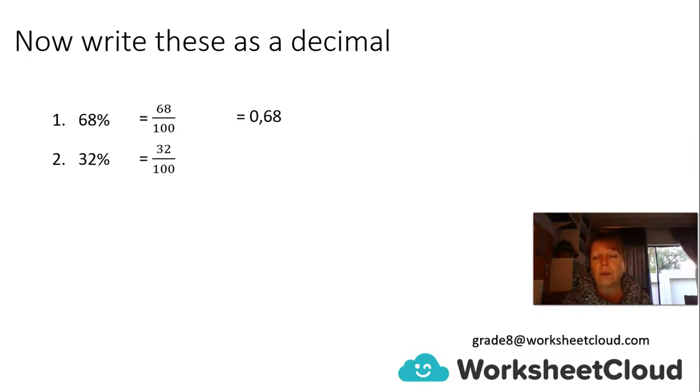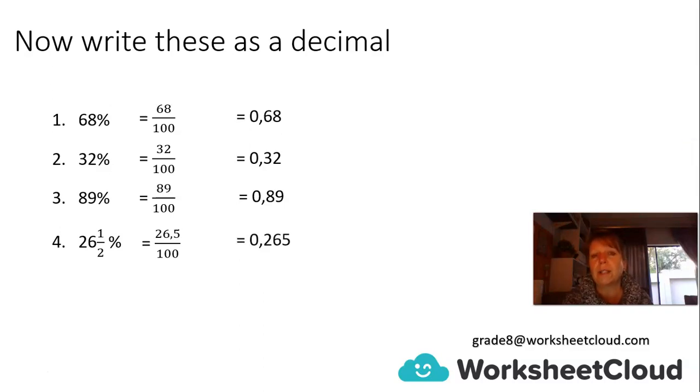32%, as we know, is 32 over 100. We worked that out just now. So again, it's 0.32. Remember, the 2 goes into the decimal place that the denominator tells us. Okay, 89%, as you know, is 89 over 100. So it's the same as the ones before. It will be 0.89. Now have a look at this. 26,5% is going to be 26,5 over 100, and it's going to be 0.265. Because as I said just now, the 26,5 over 100 can also be written as 265 over 1,000, which means that we're going to write it as 0.265. Right, everybody happy? Let's look at the last one. 125% gives me 125 over 100, and as I said, that would be 1 and 25 over 100, so writing that as a decimal, 1,25, because we've got more than a whole.